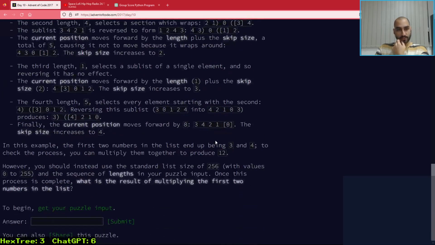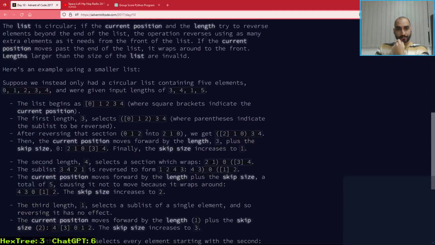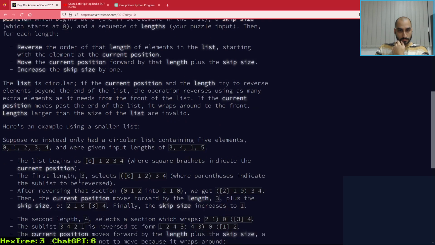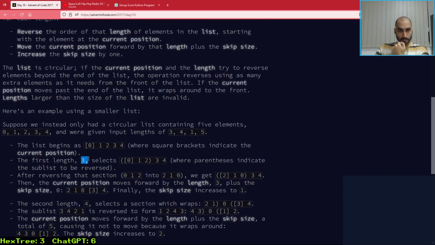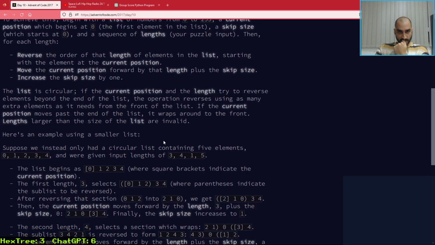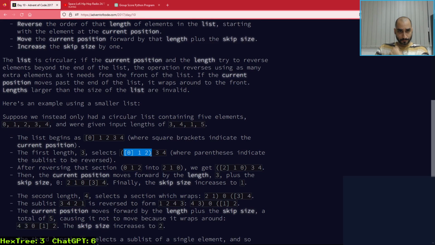Let's follow the example because I think I need to. So we've got 0, 1, 2, 3, 4. And these are input lengths. So for each input length, 3. Okay, so we take the first 3, we reverse them, 2, 1, 0.